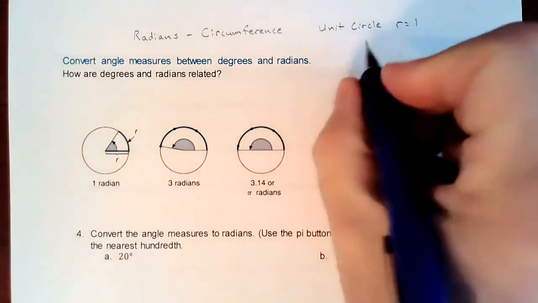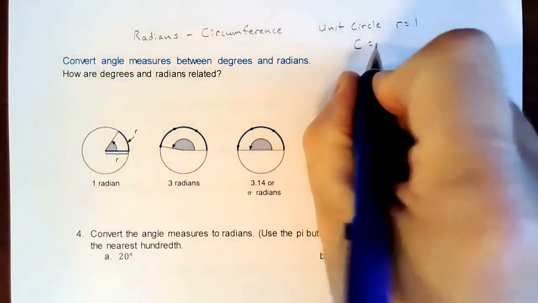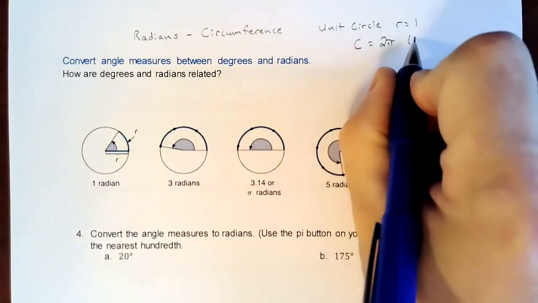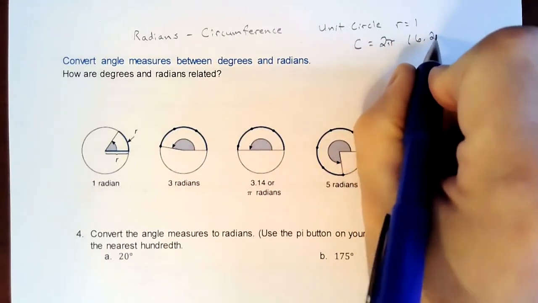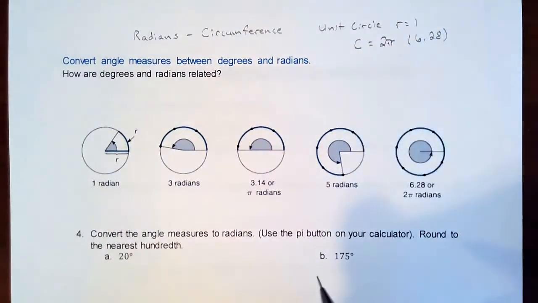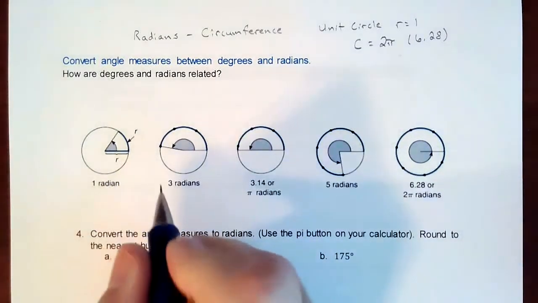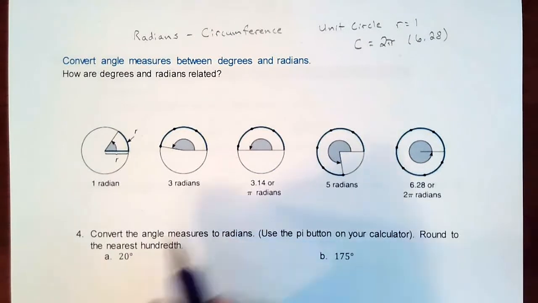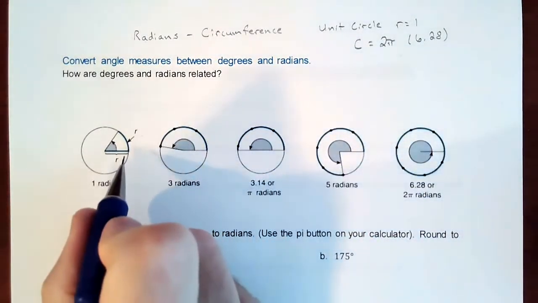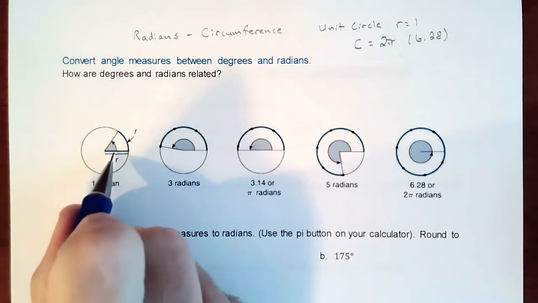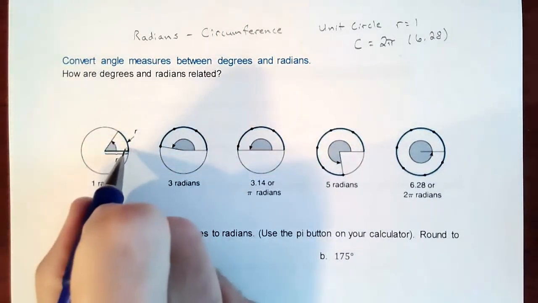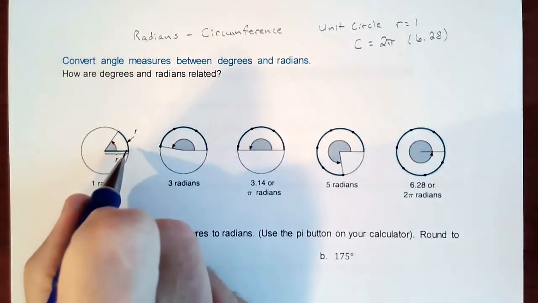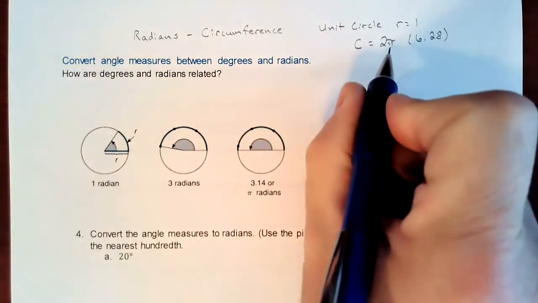So if you have a circle with a radius of 1, then really you have a circumference of 2 pi, which is 6.28 in decimal. All right, here are some visuals to show you what it looks like when you're talking about radians. Another way to think of this is that we are talking about circumference, which means if we're talking about smaller angles, anything other than 360, we're just talking about fractions of that circumference.